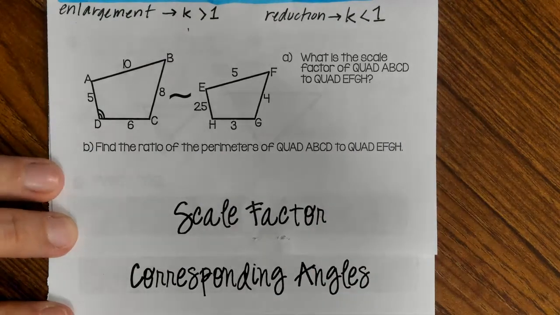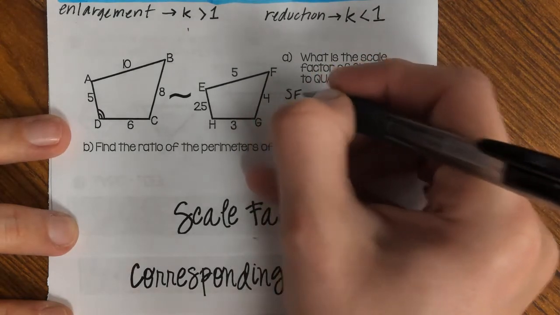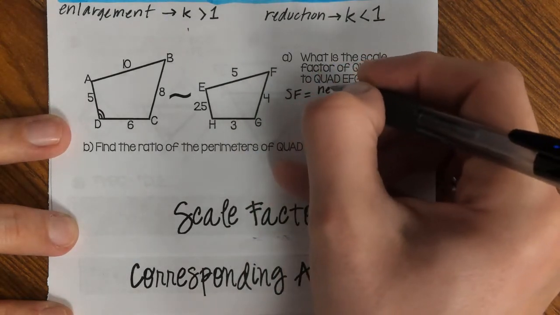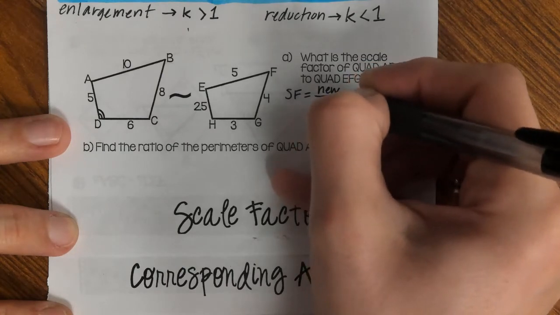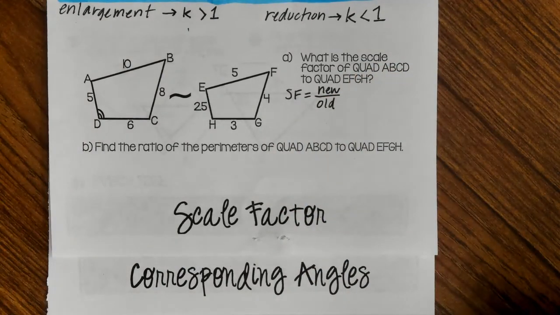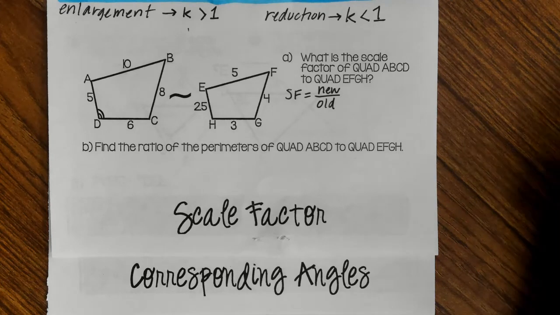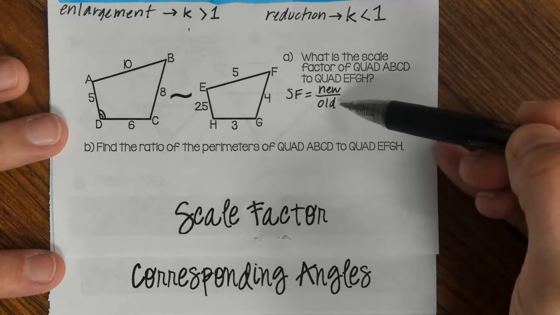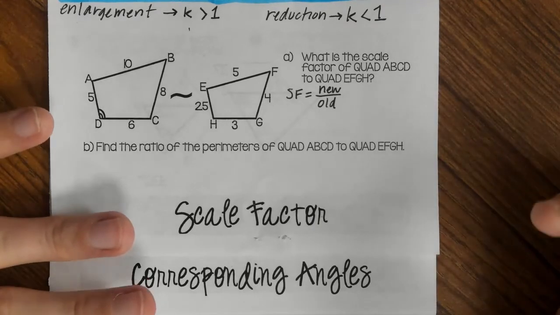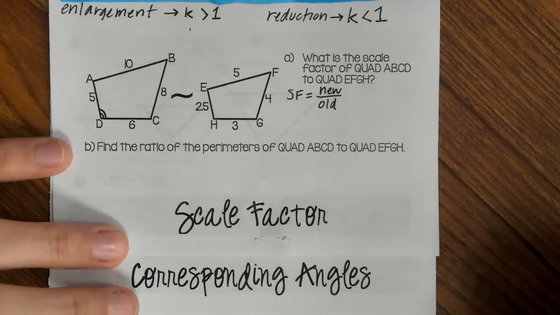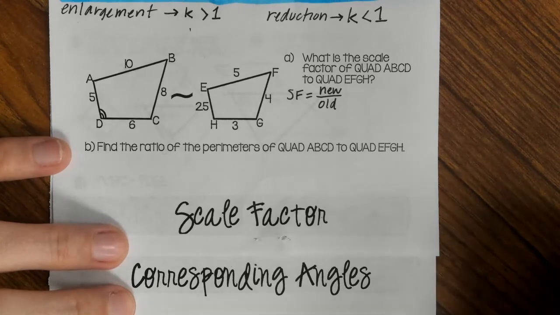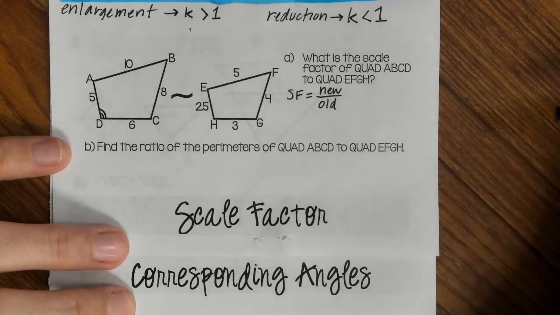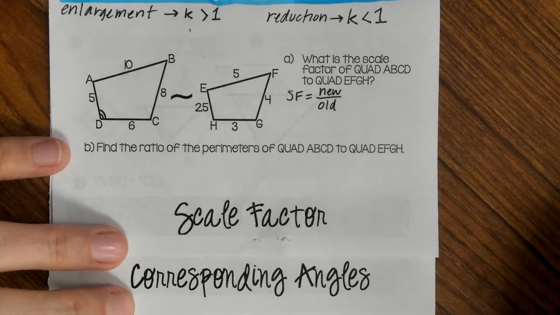Okay, so we need to talk about our scale factor formula. Our scale factor formula is new over old. And remember this, because if we paint the walls, we put a new coat of paint over the old coat of paint. We lay bricks down, rows of bricks. We're going to put a new layer of bricks on top of or above the old layer of bricks. So another thing we need to do is figure out which one is new and which one is old. Unlike the ratios, we now switch. Okay, the new is going to be the second one listed.